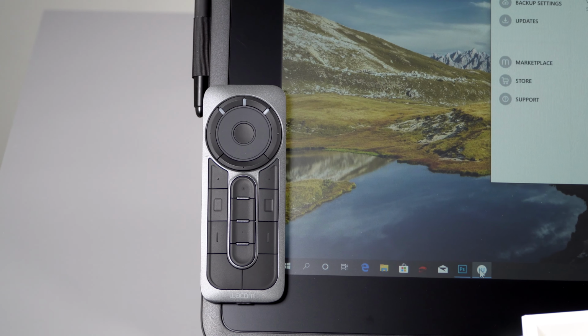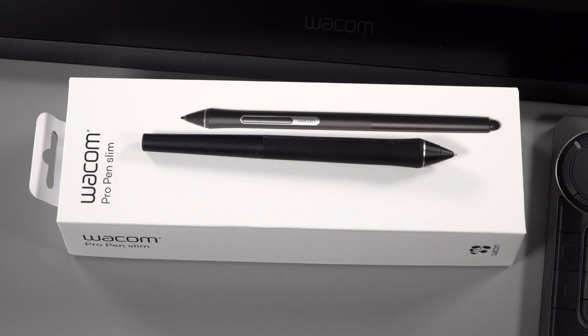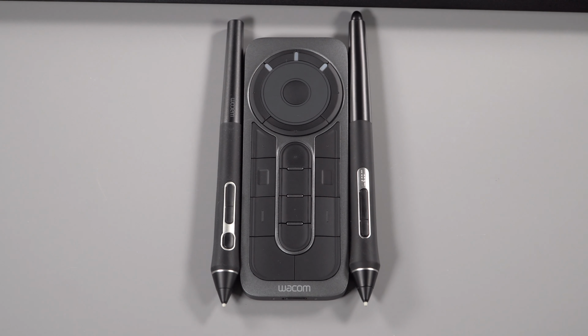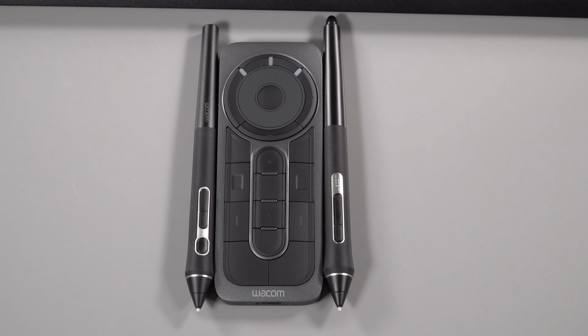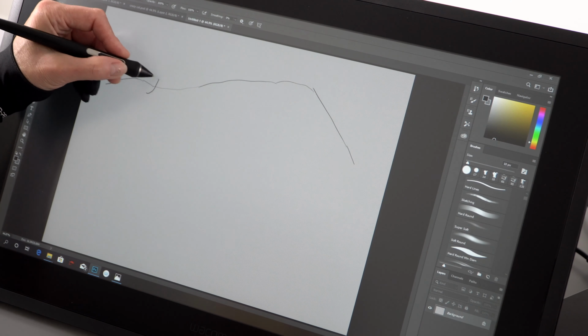It's a full HD display, which is what you're going to find from Huion and XP-Pen as well. They haven't broken the barrier to high-resolution displays. The only higher resolution option out there is the Wacom Cintiq Pros, which are 4K resolution, but they're going to cost you a lot more money.